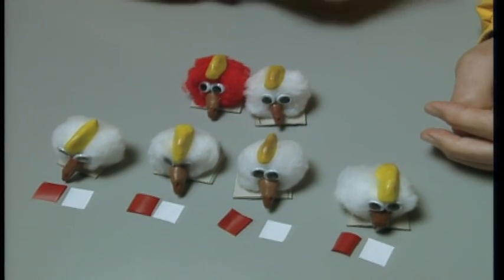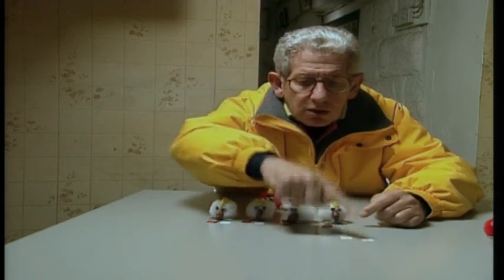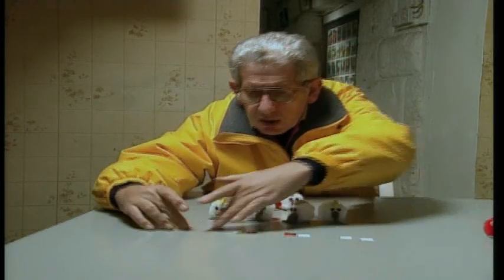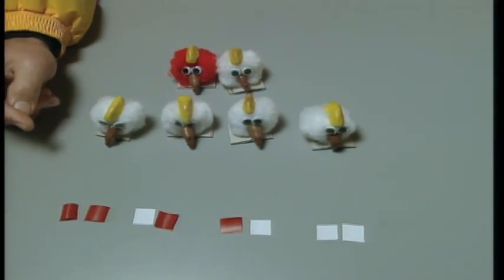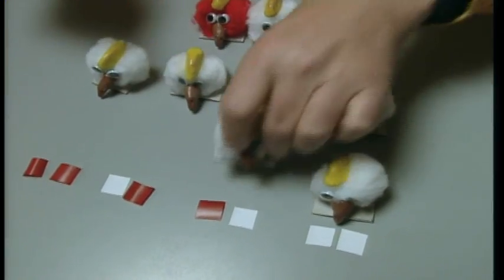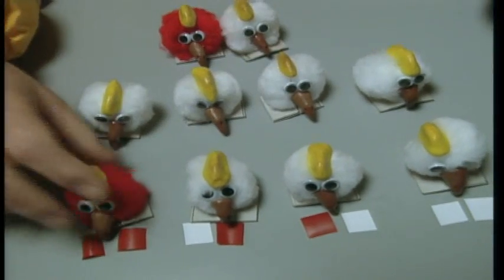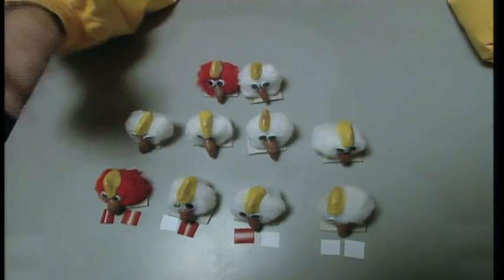However, when two of those breed, we'll get some curious combinations. You can get white and white, or white and red, or red and white, or two reds — each equally likely. The white-white chick must be white. The white-red and red-white chicks are white because white is dominant. But the red-red chick has no white left, so we're forced to have a red chick. In the second generation, we're forced to have three white to one red.